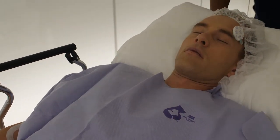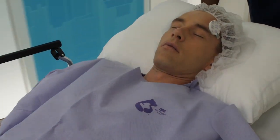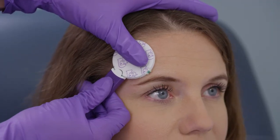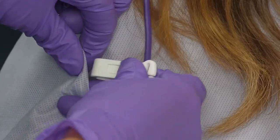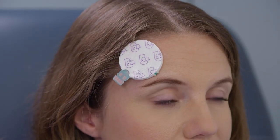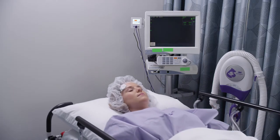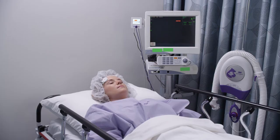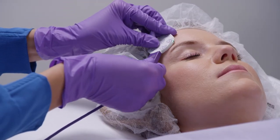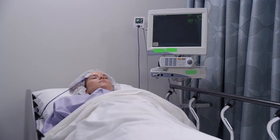When the patient is ready to be moved — for example, from pre-op to the OR, or from the patient unit to another destination — disconnect the sensor from the sensor cable and then disconnect the cord clip. The sensor should be left on the patient and reconnected to another Bearhugger Temperature Monitoring Control Unit. When the patient has been transferred, carefully reconnect the sensor to the sensor cable and control unit, and attach the cord clip if desired. When the sensor is reconnected, the system will re-equilibrate.